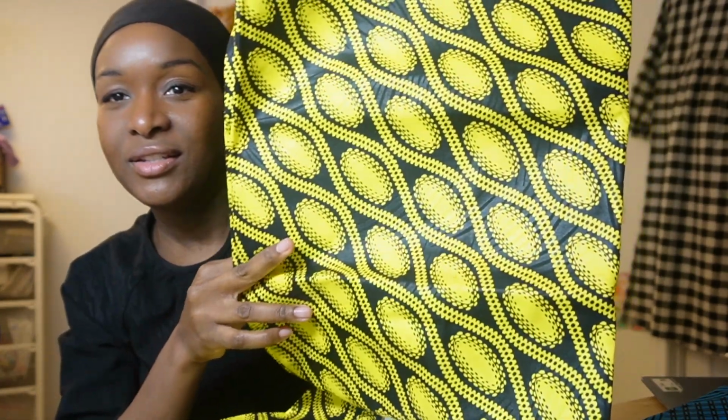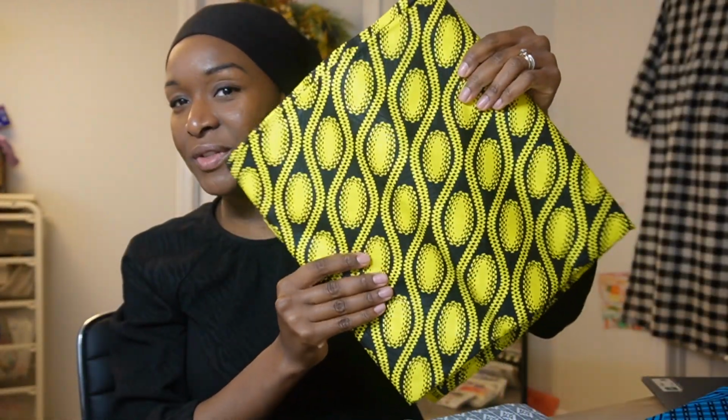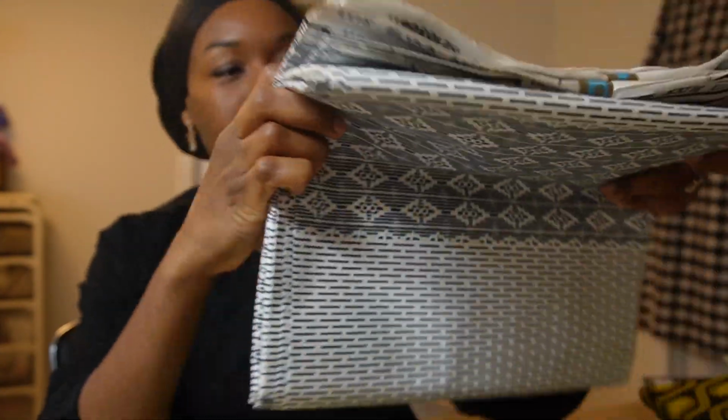Another more geometric sort of one, and I think these are really cool because I could do so much with it. And you don't have to be too concerned with the pattern placement as much. I could see this being a really nice circle skirt of some sort. This, I want to call it black and white, but it's a little bit faded, so it's showing up more like gray and white. And this could be one where the pattern placement could be really fun. You could play with that and make it more horizontal or striped.